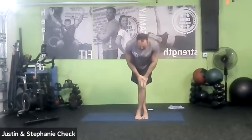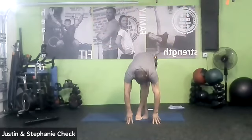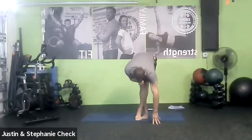Bring the arms overhead. Sun salutation. Draw your abs in tight. Squeeze your glutes in on your exhale. Nice and slow. Forward fold. Relax down into your knees. And let's take 3 breaths.